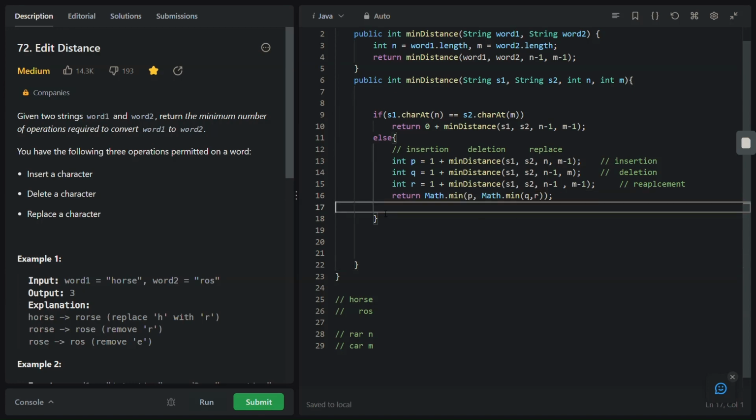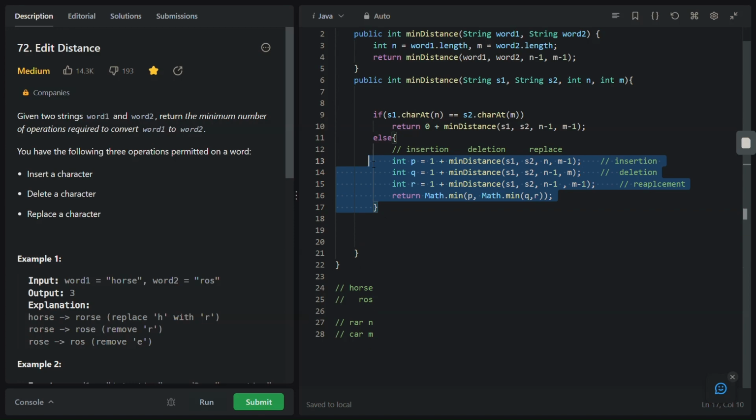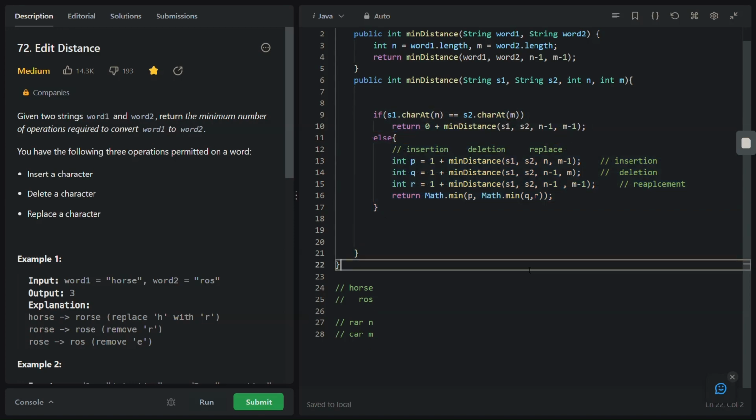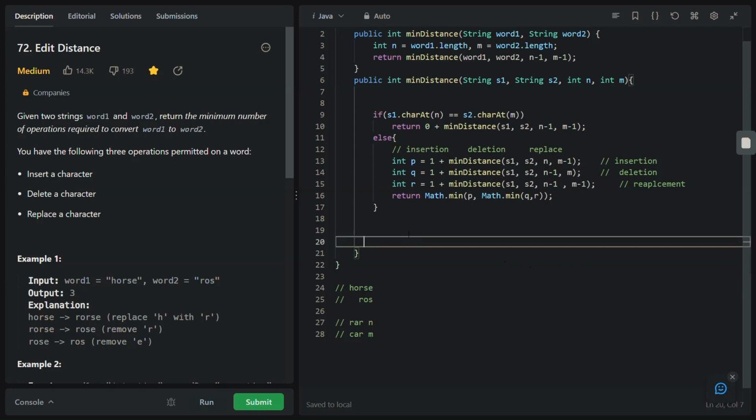So this is the returning part. From here we will return, and from here we will return. These two functions are going to return.